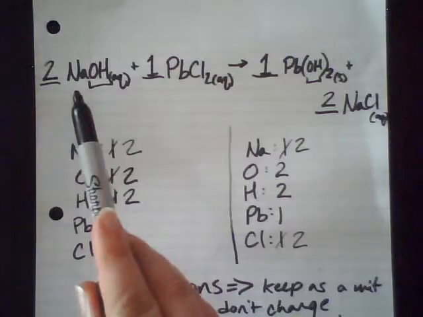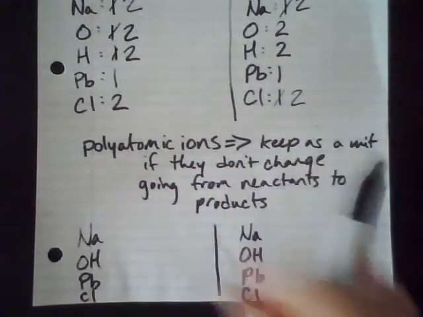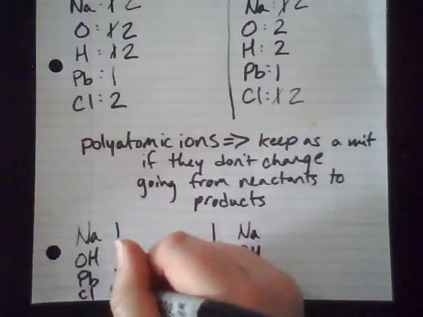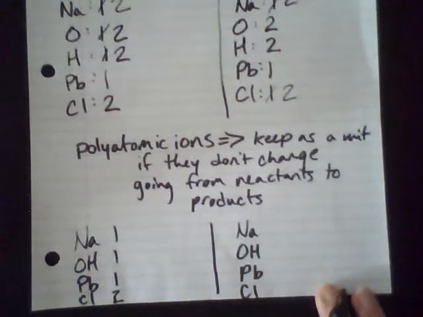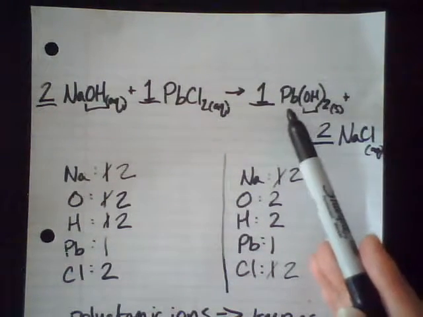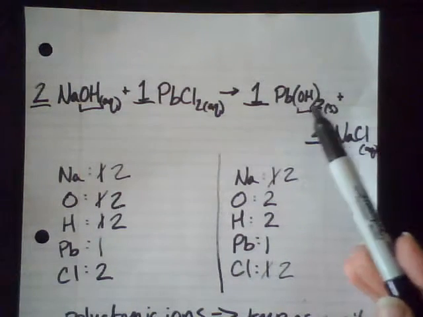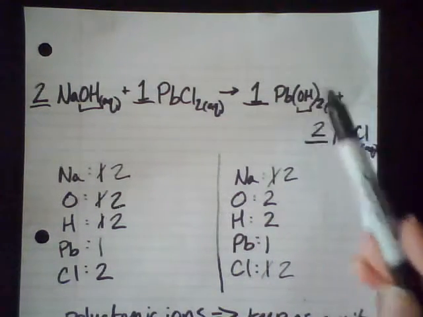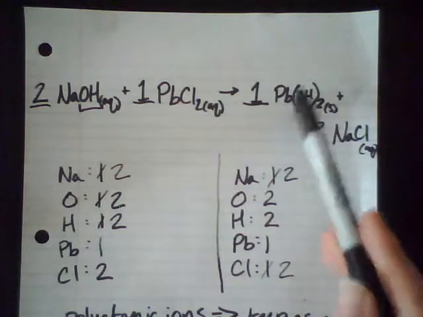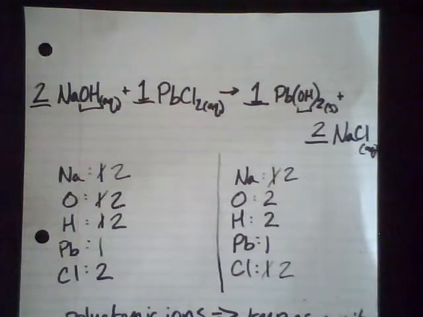Okay? Alright. So, if I look at my reaction then, I'm considering my hydroxide as a unit. I have 1 sodium and 1 hydroxide. So when I'm doing my accounting down here, 1 and 1. And then I still have 1 lead and 2 chlorines. That hasn't changed. If I look over here, now I have lead, that's 1 lead, and now I have 2 hydroxides. Remember, the 2 on the outside acts as a multiplier to everything that's on the inside of these parentheses. So if I have a hydroxide inside my parentheses, that means I have 2 of those hydroxides.